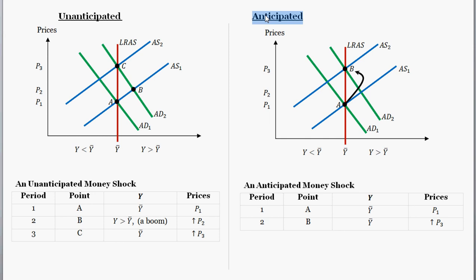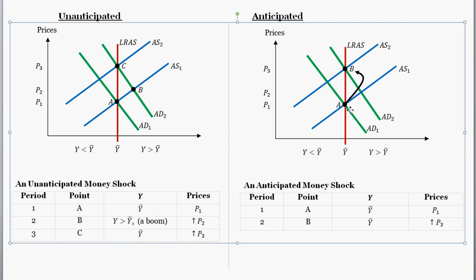Now let's talk about the anticipated case. So in the anticipated case, what happens when you get the monetary expansion? Well, the AD curve immediately jumps up to this point, from AD1 to AD2, just like in the unanticipated case. However, firms were fully expecting that to happen. So when they set their expected prices, they set expected prices exactly in line with P3. So in the anticipated case, given that monetary expansion, the AS curve then immediately shifts back so that production is always right in line with potential.